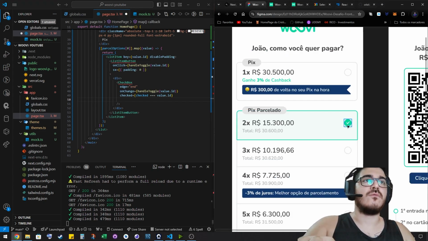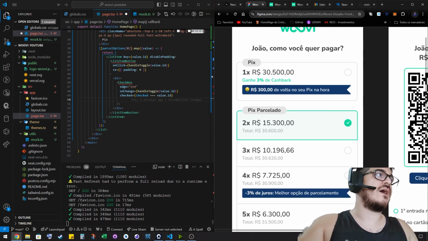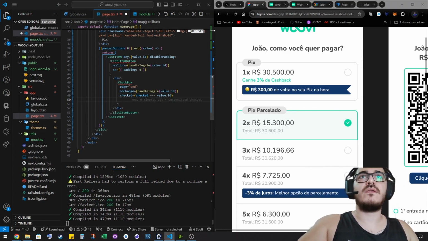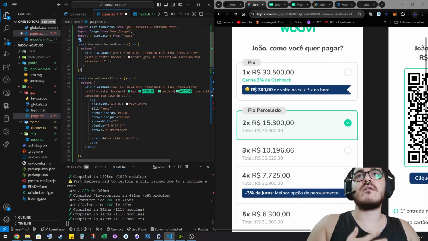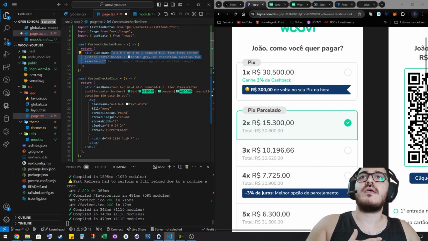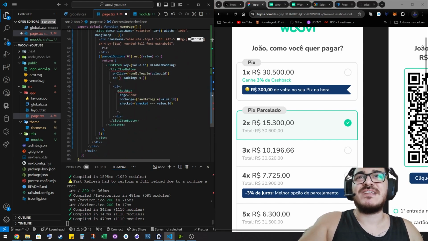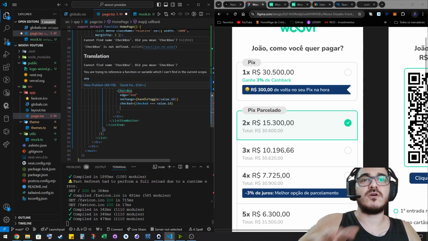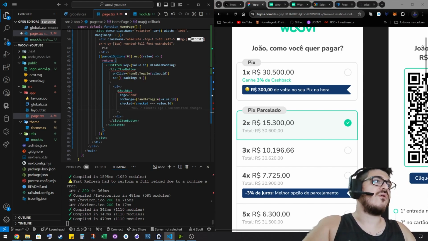And we have two icons. This icon right here is the selected checked icon, and this is the unchecked icon, because we are doing this icon outside the list. So I have already done that. I'm not going to do it again. So let me just copy and paste it and I'm going to explain to you guys. This is the custom unchecked icon. I made it myself here, and I copied this one from ChatGPT to do the design, but you guys are going to like it. Let me just import this because this checkbox is going to be customized by us. So that's how I'm supposed to do it.